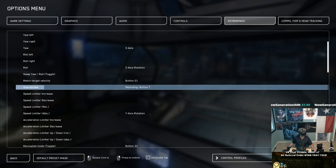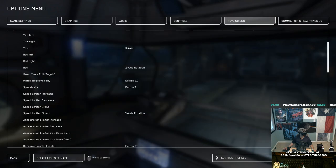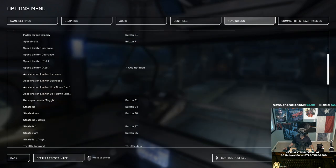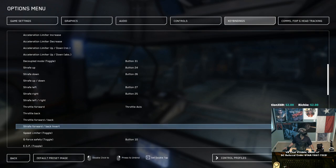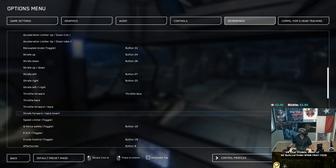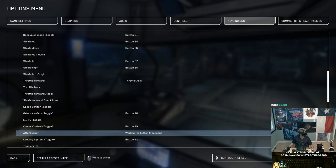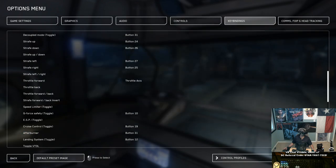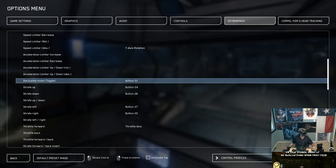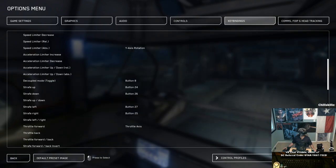Rebinding button 7. Strafe forward, strafe back, invert. So we're going to swap that with button 7. Strafe forward, strafe backward, invert. We're going to take off. Now we want to set our afterburner as that button, button 31, decoupled mode, yes, and then we want decoupled mode to be this top button. That is the brake, and we've already rebound that.